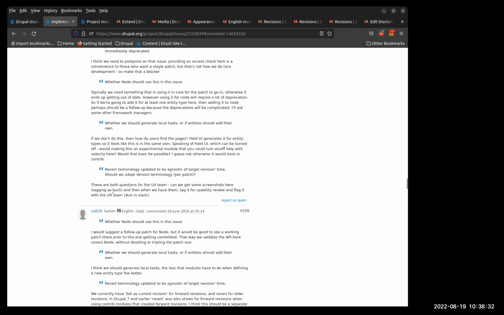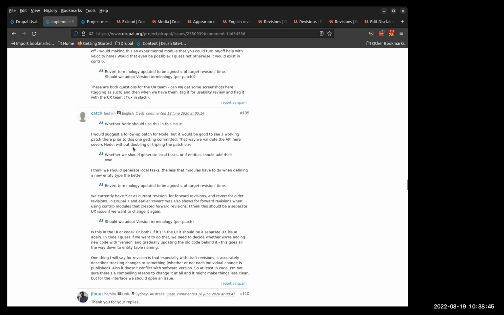We talked about local tasks and revert terminology. I think the discussion on the issue, which Aaron you're probably familiar with, is that revert is perhaps inaccurate or confusing. Yeah, there's definitely a separate issue that we might have even looked at before to discuss revert and potentially better terminology there.